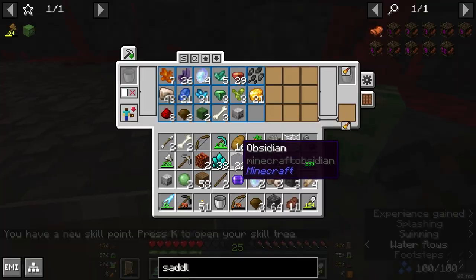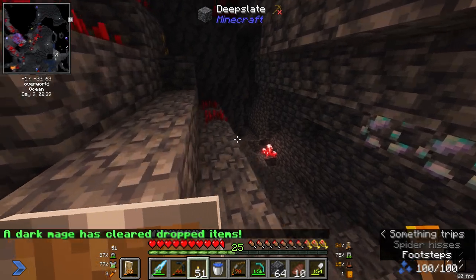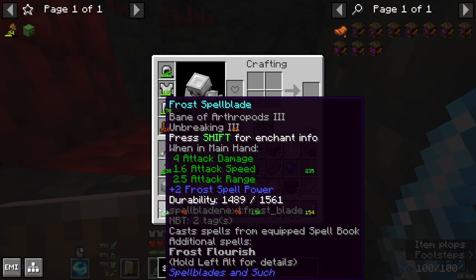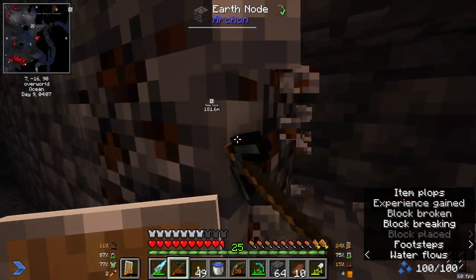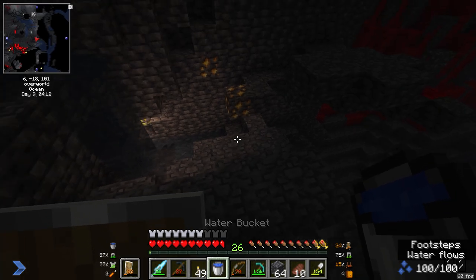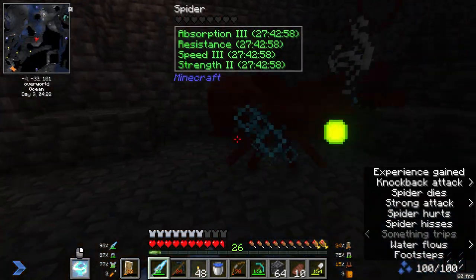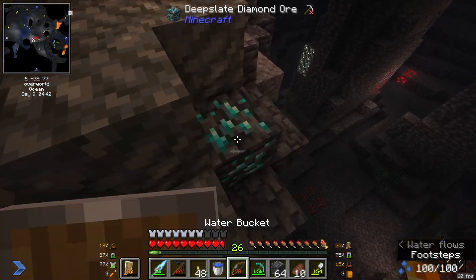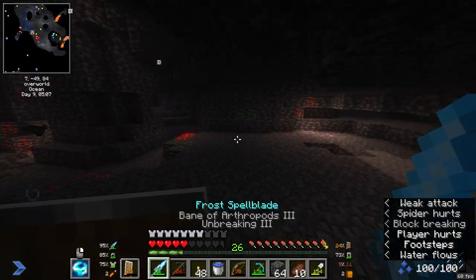What in the world? Oh, redstone. Yeah, this is like a redstone type of place. I thought it was like blood or something. Let me kill this spider. Here we go. Bane of Arthropods is coming in handy for once. Let's take more of these earth nodes. So eventually I'll make myself an earth wand. And let me just pretty much find anything I can. Oh my goodness. Oh my... Oh! I just one-shotted that spider. Ooh, more diamonds. Thank you very much. Green diamond ore. Oh no.